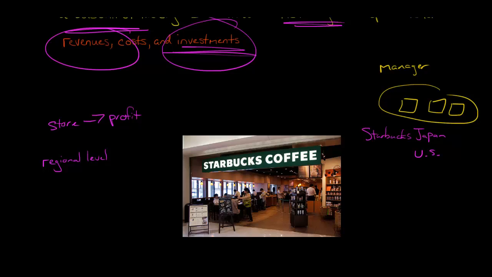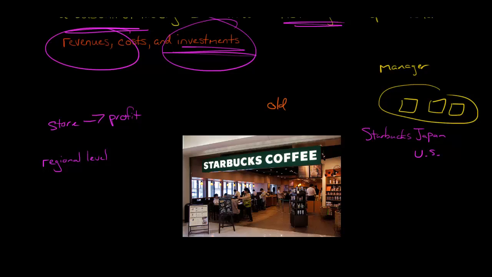Then let's assume, and I don't know this to be a fact, that that manager has the authority to make investments in all the stores in Starbucks Japan. For example, if they were to say, you know what, we think that a lot of our stores haven't been updated in a while, and they're starting to look old and kind of decrepit, and we need to make an investment where we're going to get new signage, new countertops, and do all that. That would be an investment, right? That's not normal costs for a store. That's a significant investment in updating the stores.